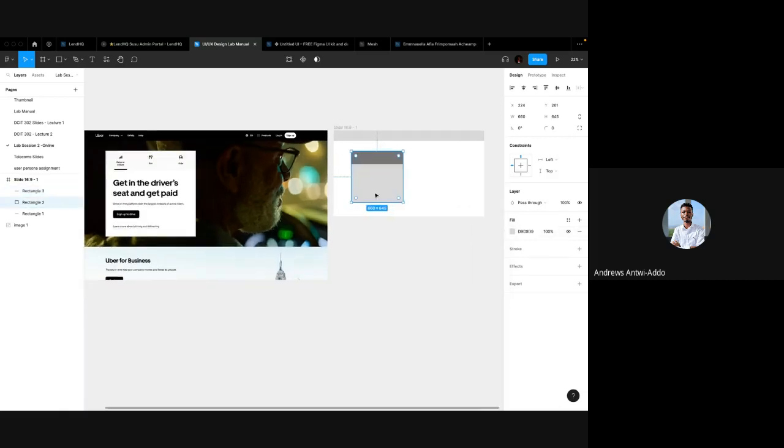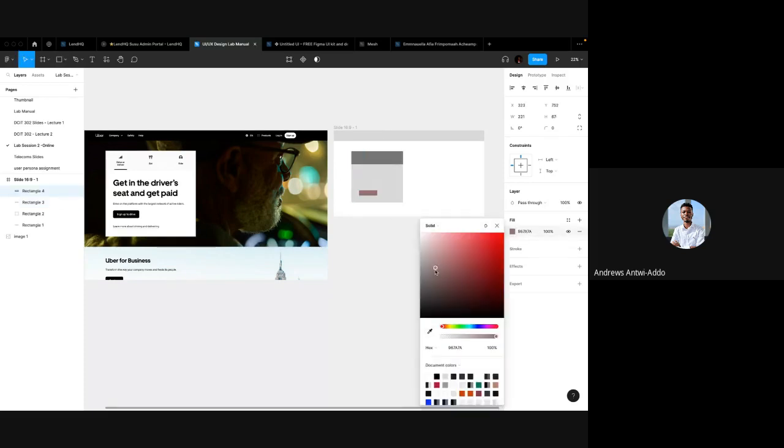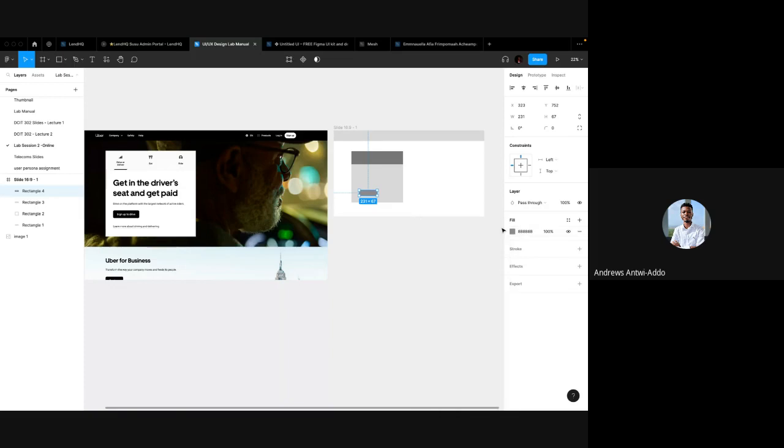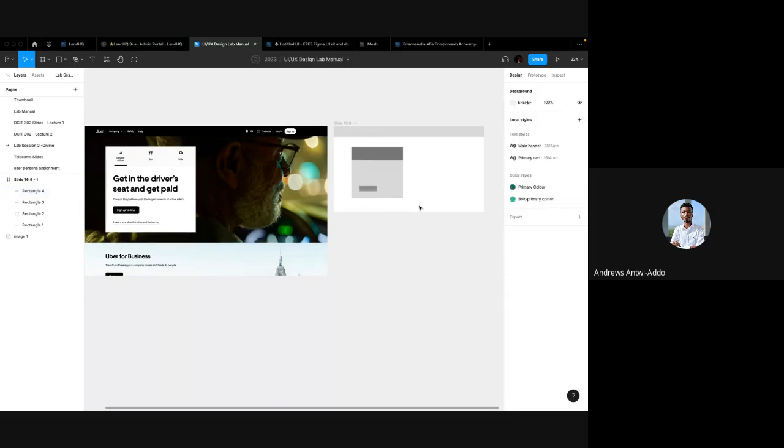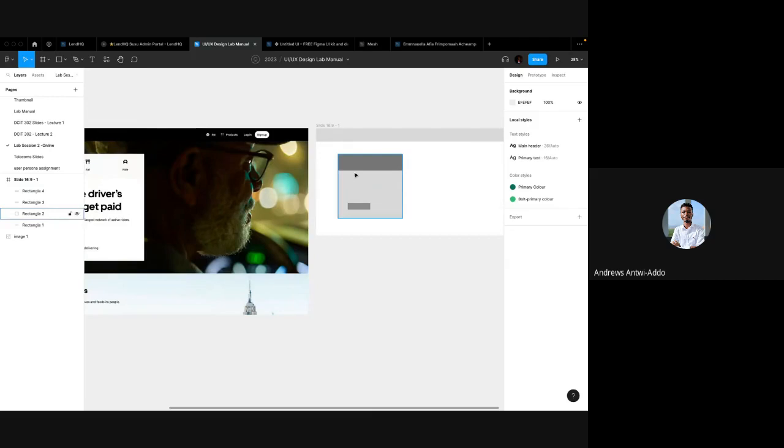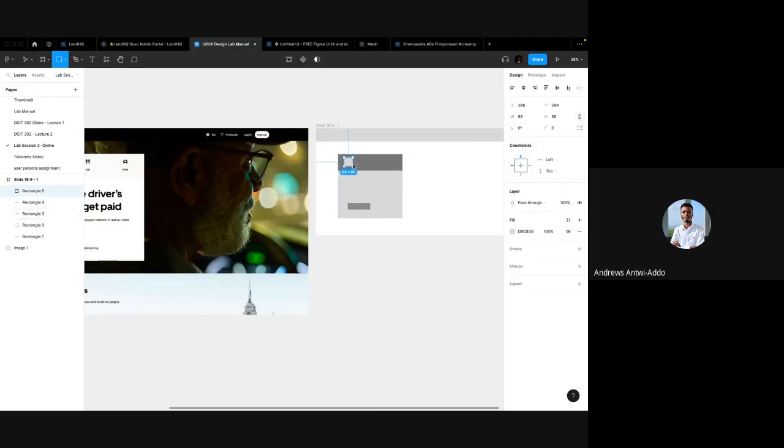You can see we have a button over here. Just represent the button with grayscale, and then you create some more rectangles over here. You can duplicate certain elements on your Figma artboard by pressing Ctrl D. If you are using a Mac, it's Command D. So you just hit Ctrl D and then your item gets duplicated for you. You hit it again and it duplicates once again.